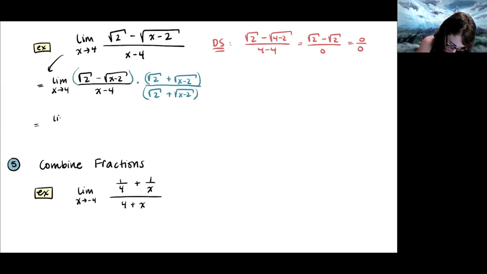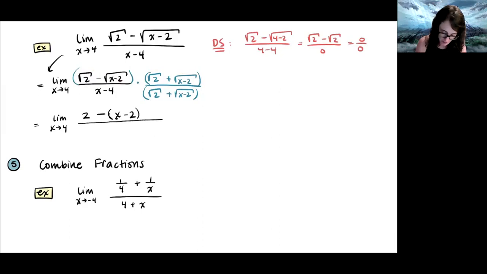Well, in the numerator, we're going to square the first thing. Okay, so the square root of 2 squared, that'll give us just 2. So I'm skipping a little step here. If you need to write that out, feel free. Then it's always, always, always minus. And then we square the second thing. So that'll essentially get rid of that square root, so we'll just have x minus 2. And we're subtracting all of x minus 2. We're subtracting everything that was inside of the radical. So we need parentheses around the x minus 2. Makes a huge difference if we don't have that.